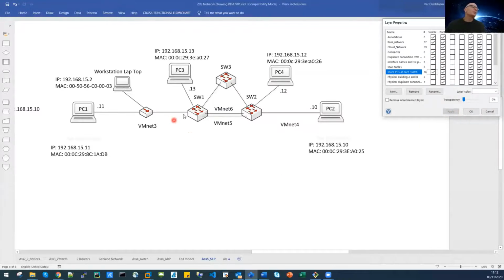So PC 3 on switch 1, and PC 4 on switch 2, and so forth. Now we actually have 2 switch loops. So that will generate some traffic between the switches in order to decide what ports to disable.